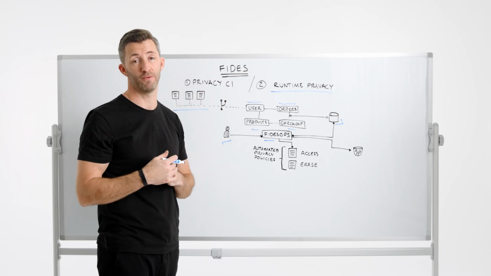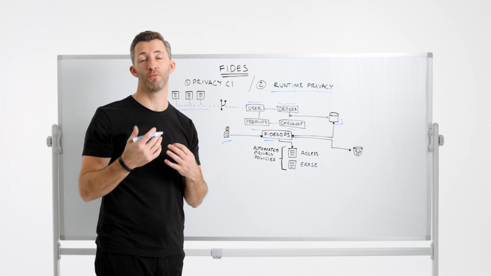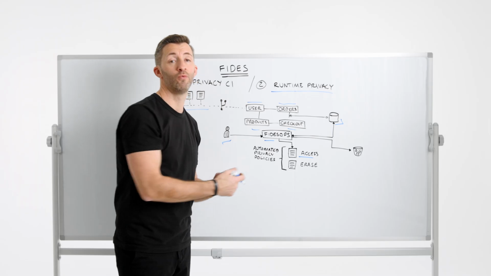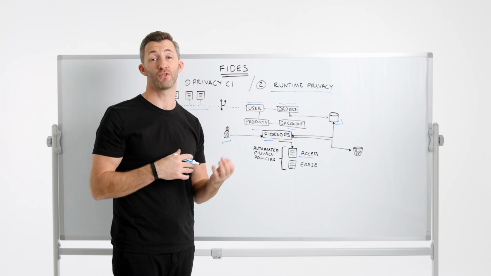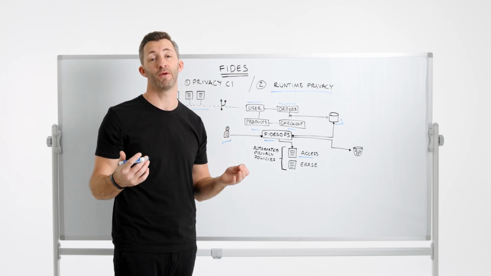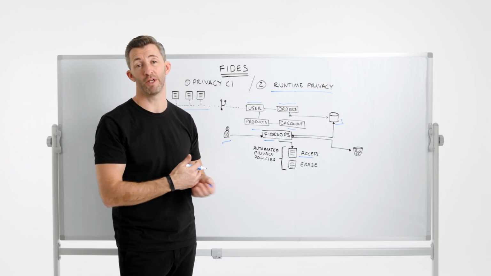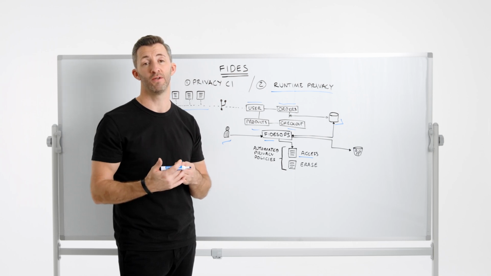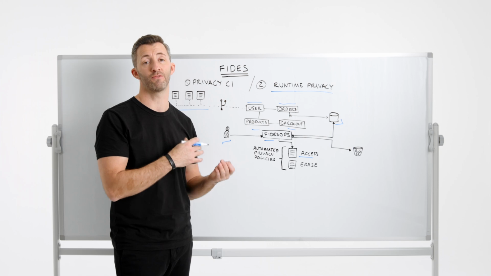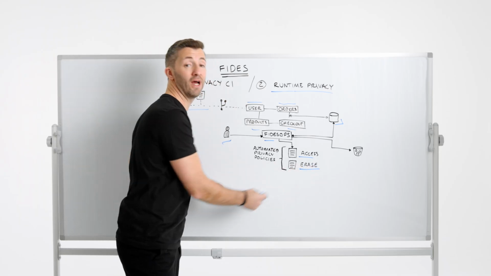Fides Ops uses the Fides declaration files and configurable policy rules to automate privacy requests and orchestrate them across all data infrastructure. You can write complex policy rules for Fides Ops, but here I'll quickly cover the two most common rule types. We've got an access rule, which allows you to retrieve data against a user's access request. So where a user has requested access to their information, you've collected about them. As with everything in Fides, policies are intended to be easily human readable and describe the action to be taken, the data sources on which to execute the action, and the Fides declarations of categories of data on which to perform the action.